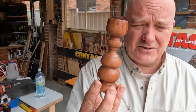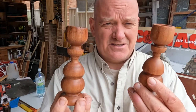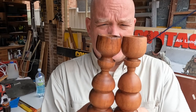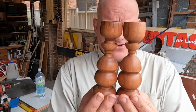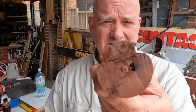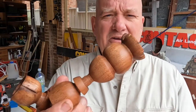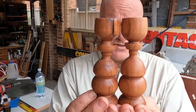That's the candlestick you saw me making yesterday. That's the second attempt at a second copy. And I'm quite pleased with that. Not identical, but very, very close. Just unfortunate that the base has a few chunks missing out of it. But not to worry. I mean, that's character, isn't it? Character. But I'm quite pleased that they turned out so close together.